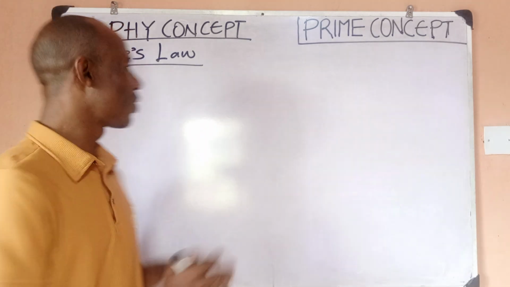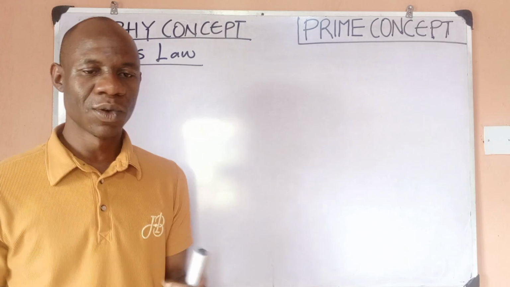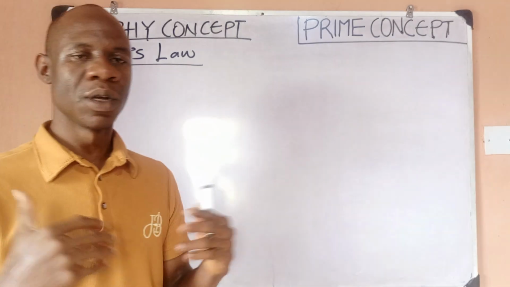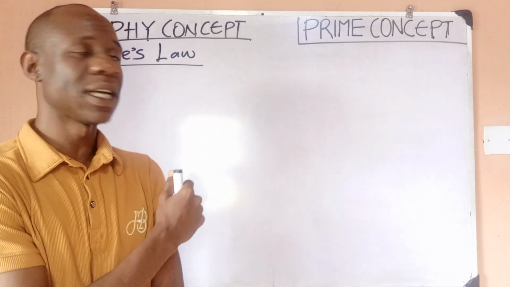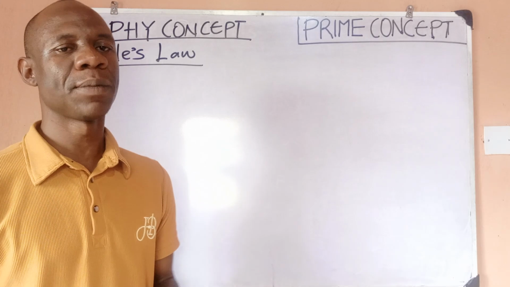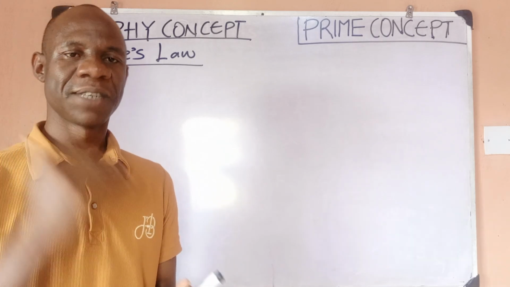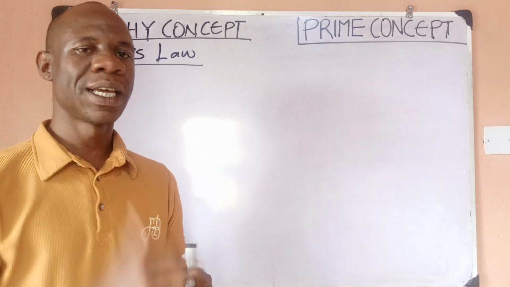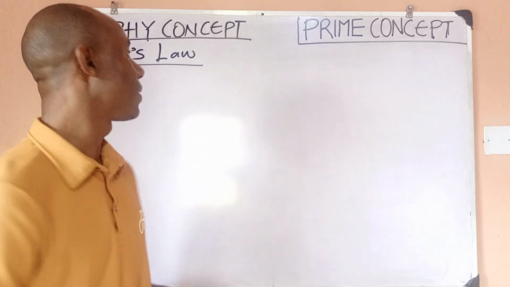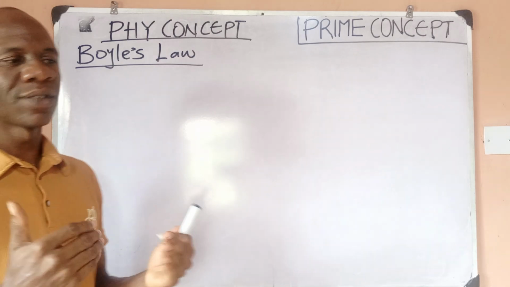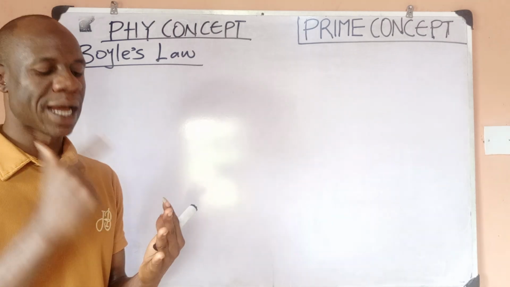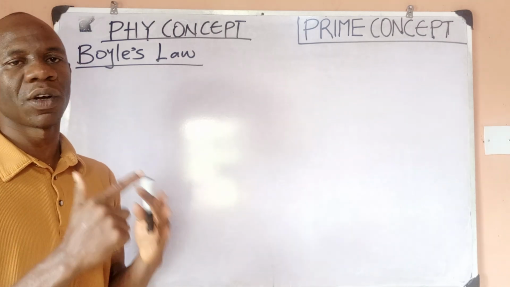So in this video, we want to consider Boyle's law, look at some of the concepts around Boyle's law, state the law, look at the graphical illustrations and so on, and then take an example. So do well to stick with me in this video till the end and you will get concepts from these things. Now, Boyle's law is a law that relates volume and pressure, or you can say pressure and volume.